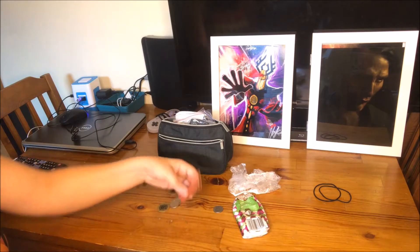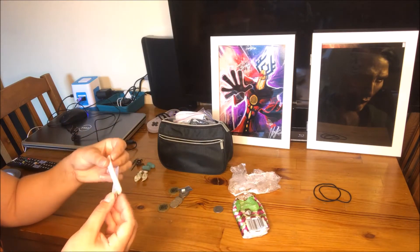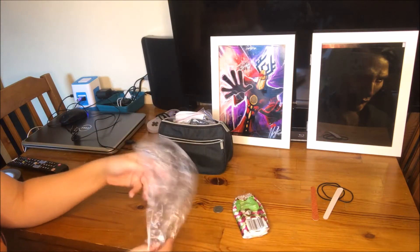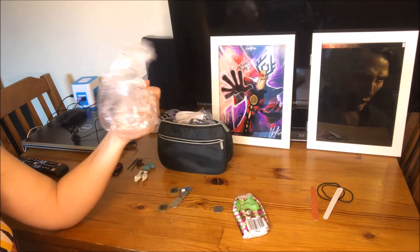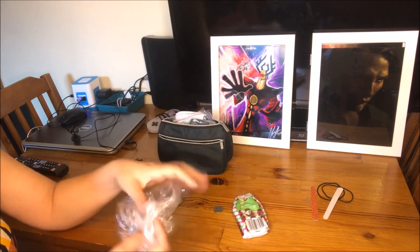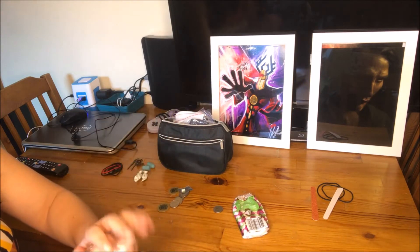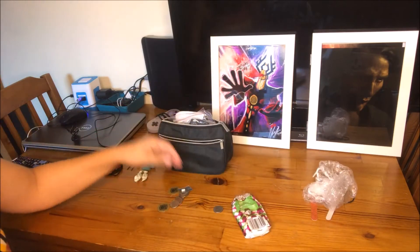I hate this kind of emery board. These are awful, and they're also kind of busted — I think they have water damage, probably something leaked on them. So those I'm also going to toss. I also have a random shower cap, I probably took this from a hotel somewhere. I don't need this thing, and oh, it has a hole in it because it's being stored with an emery board. What do I expect? So we'll let go of that too.